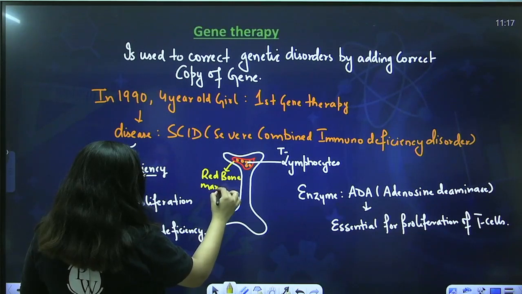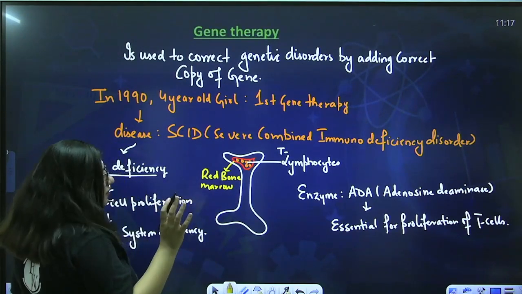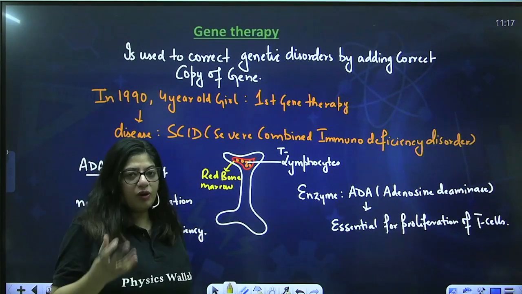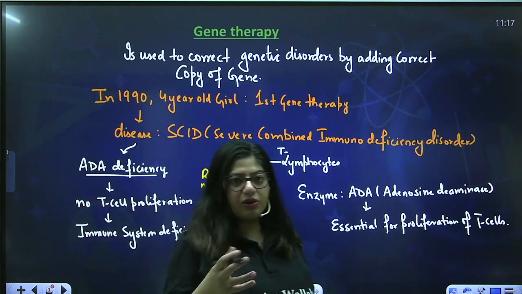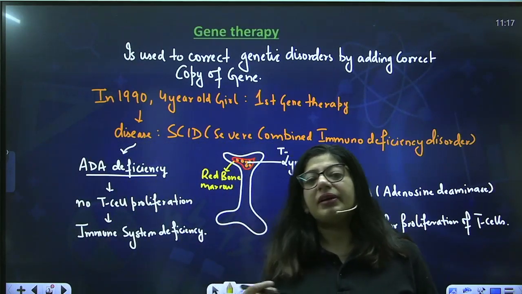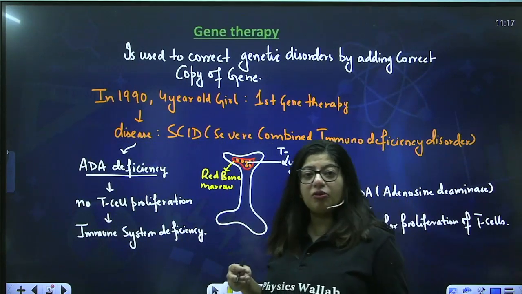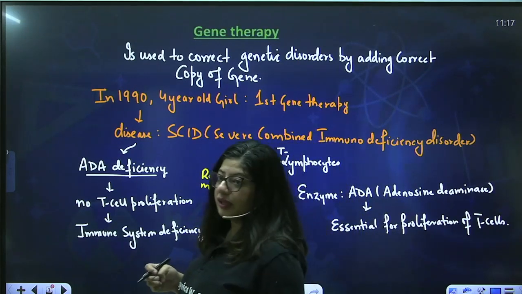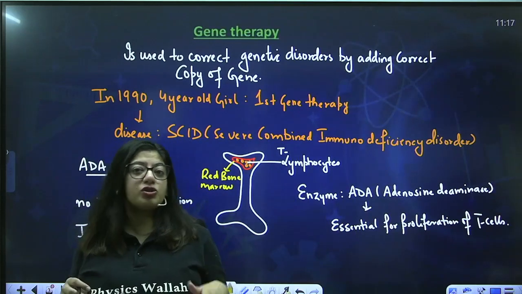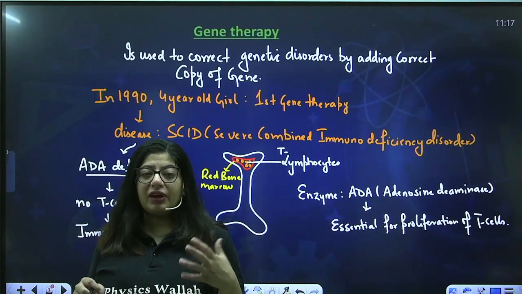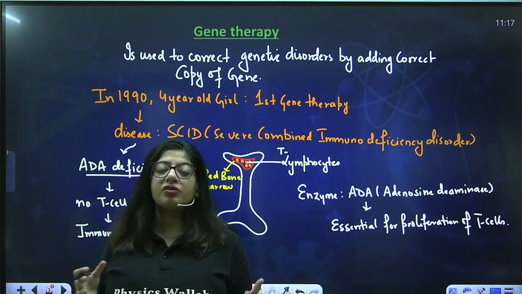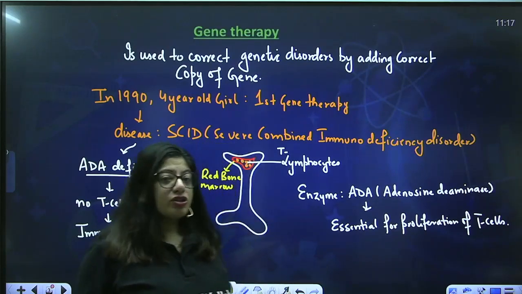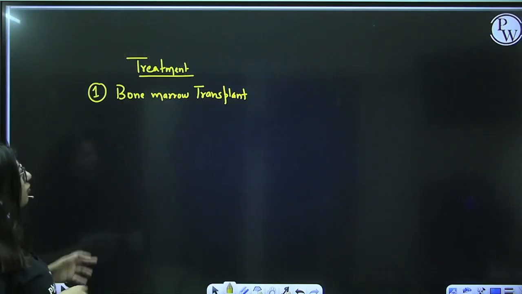Okay, so you know all the blood cells are formed in red bone marrow. So one option, if a baby is born, is that we can change the bone marrow. But is it very simple to take a bone marrow? No, it's not, because first of all, you need donors for that. Second thing, your tissue should match. So it's a very low probability that your tissues will match with the appropriate donor. So that's the biggest problem, and that's very expensive. Who will give the bone marrow?